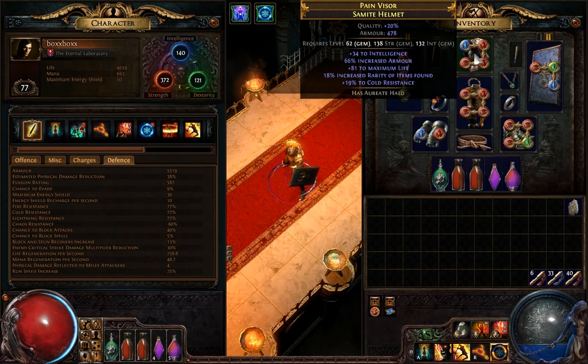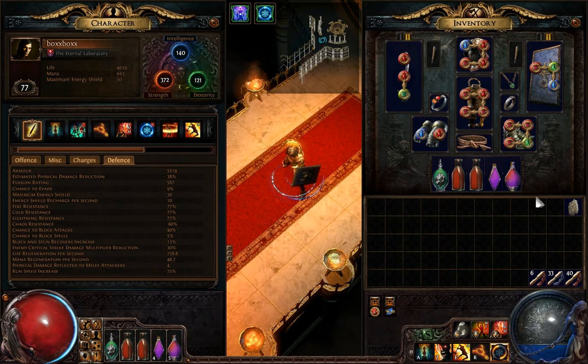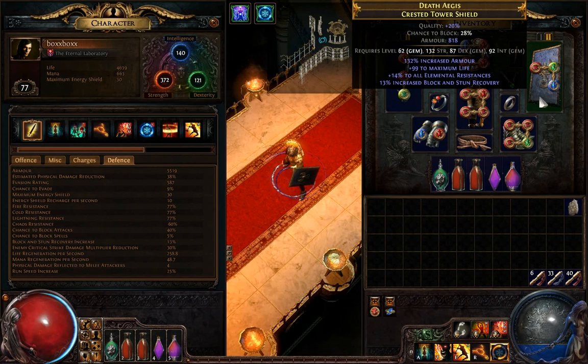Then here's my helm, just again, life, resist. Then here's my chest, this is mainly resist. Not a lot of armor, not a lot of life. Here's my shield, which is just armor and resist and life again, just the same everywhere.